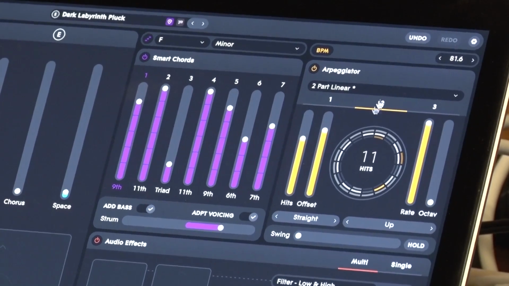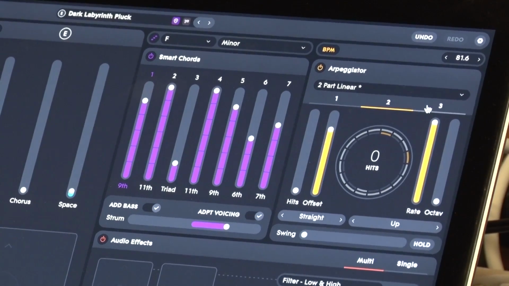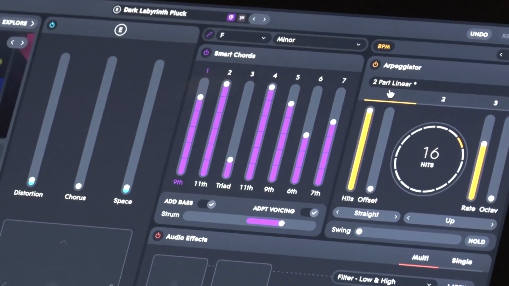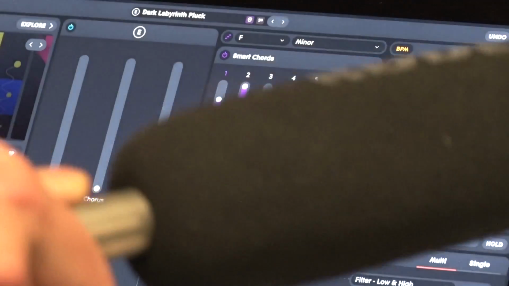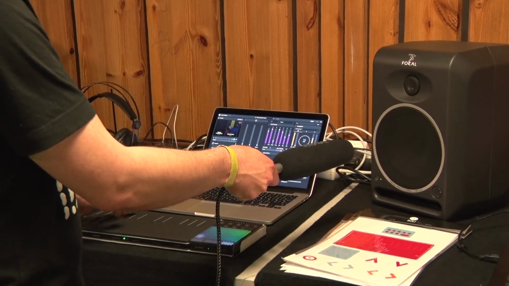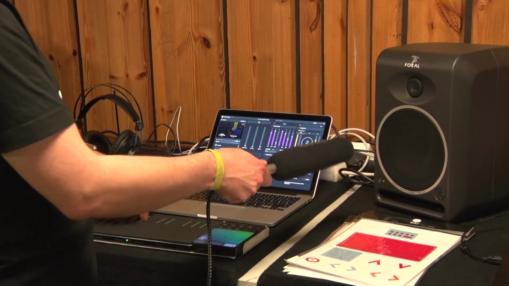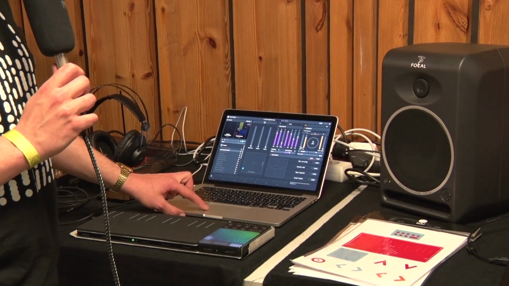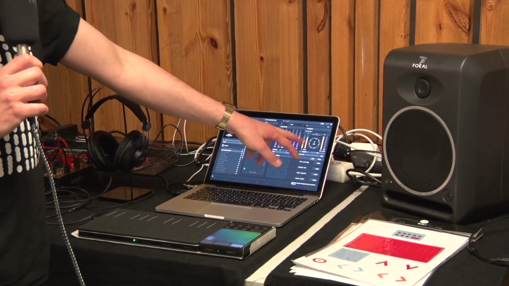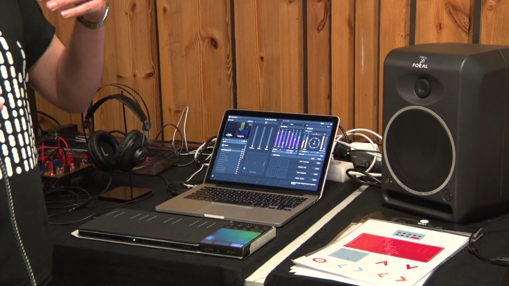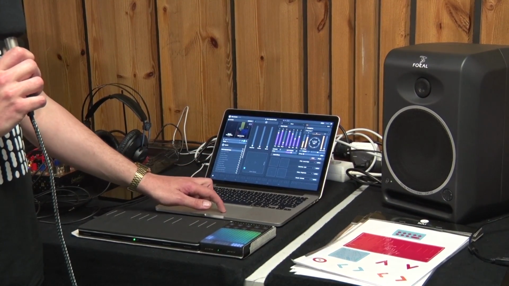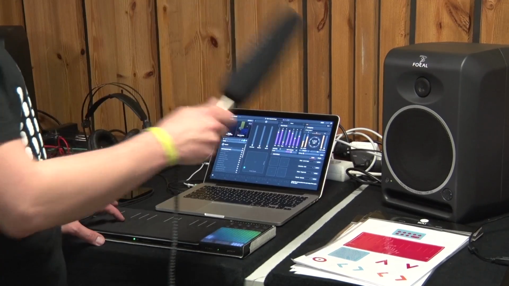So if I turn off the other arpeggiators, you'll hear 1. As I introduce other arpeggiators, we can essentially create polyrhythms using this arpeggiator. I've just programmed in a 7-hit arpeggiator, the 2nd tier of it. So there's going to be 7 notes playing at a rate of 32nd notes, and this is what it sounds like.